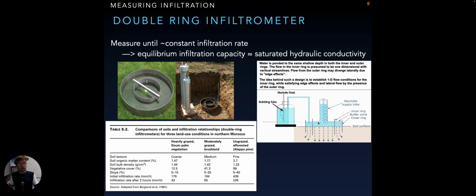And from that, we can obtain different types of infiltration rate depending on the soil. In this context, for example, the soil is being heavily grazed, moderately grazed, or ungrazed, meaning mostly a lot of vegetation. And we can see that with a lot of vegetation, you're increasing the infiltration rate. When it's heavily grazed, also potentially compacted, well, the infiltration rate is decreased. So vegetation and organic matter tend to help a lot for the infiltration of water in the soil.